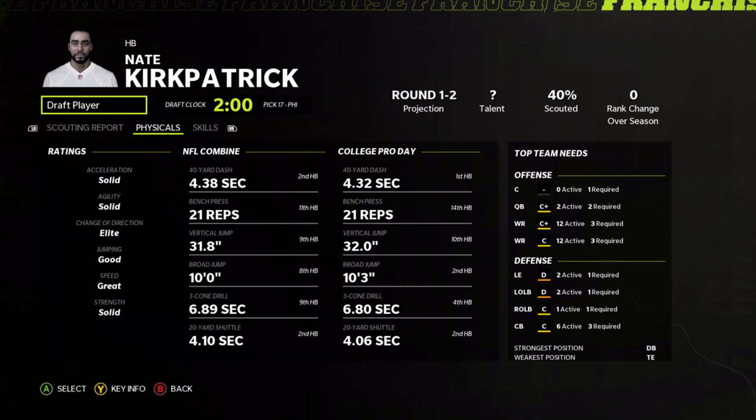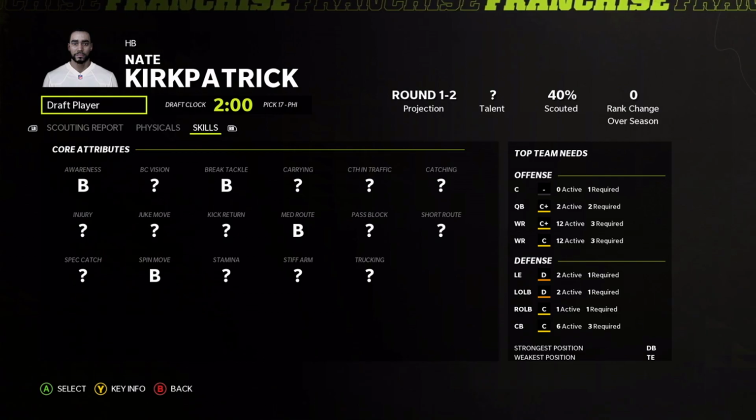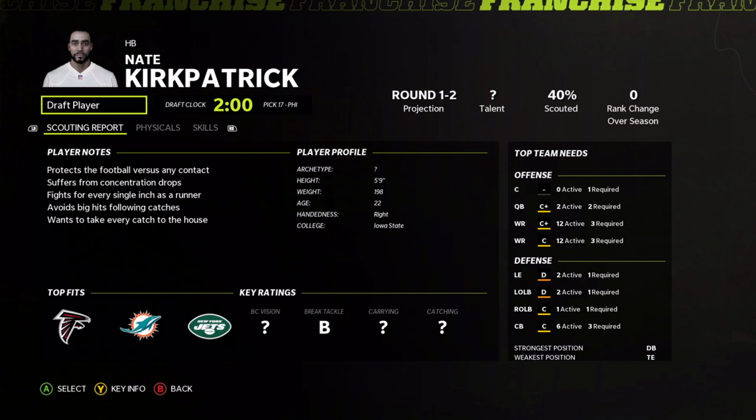He's second best in the class for acceleration, fourth best in the class for agility. Going over to his skills, B awareness, B break tackle, B medium route, B spin move. Like, I think this is a guy. Running backs are hard to predict which ones will have dev traits, but if I were to take a guess out of any of the running backs in this class, Nate Kirkpatrick might be the closest one to having one. No guarantees though, because like I said, running back is super hard to predict if they're going to have the dev trait or not.